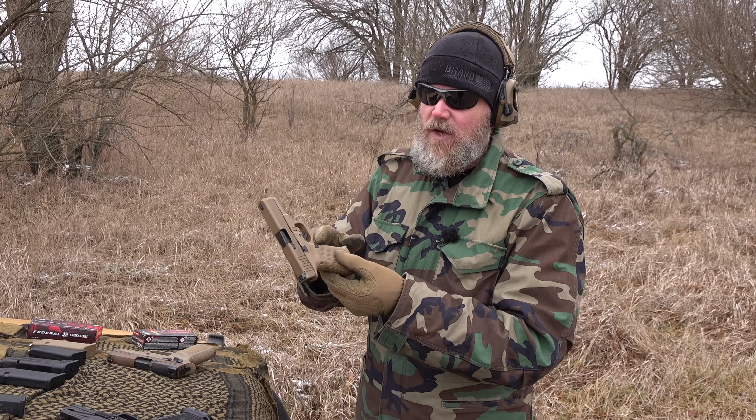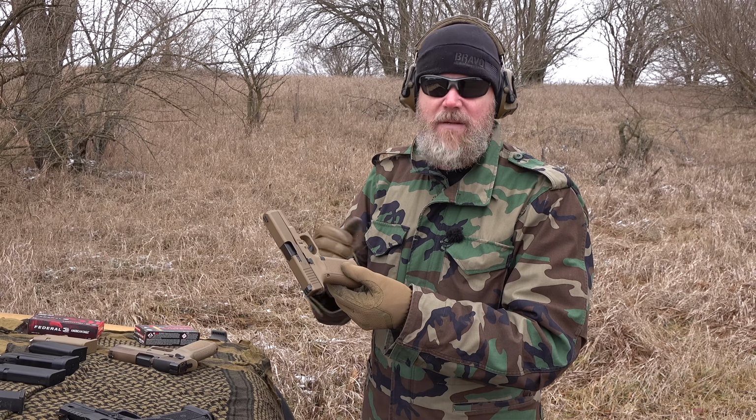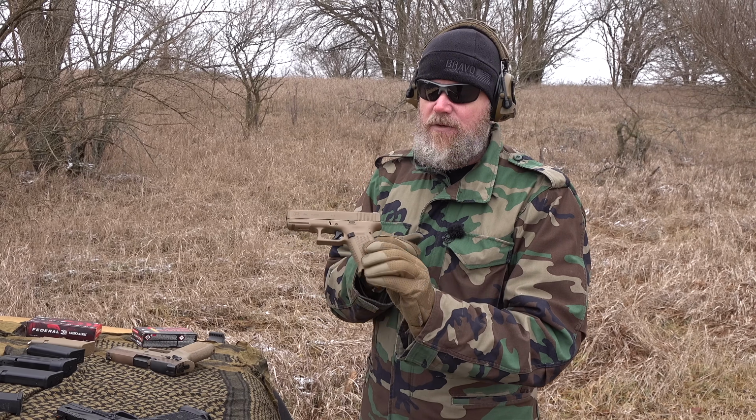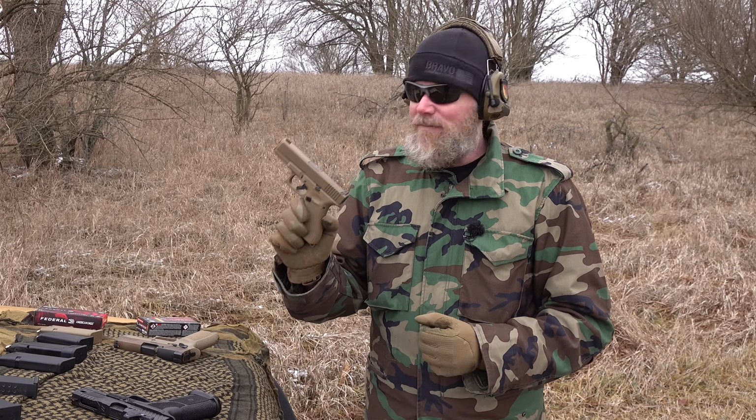We'd also like to see Glock go to a true ambi design on the frame, so you'll have the ability to release the magazine without reversing the magazine release, be able to hit the button from either side and drop the magazine, and maintain the existing ambi controls on the slide. So those are our changes. I really look forward to you guys taking the poll and reading the comments down below. What do you think the Generation 6 Glock is going to look like? What features would you like to see in the handgun that would make it either better in your opinion for somebody that's already a Glock user, or improve it to the point where it would bring in new users, because Glock is losing market share pretty quickly to competitive products. So that's what we think. Let's see what you guys think.